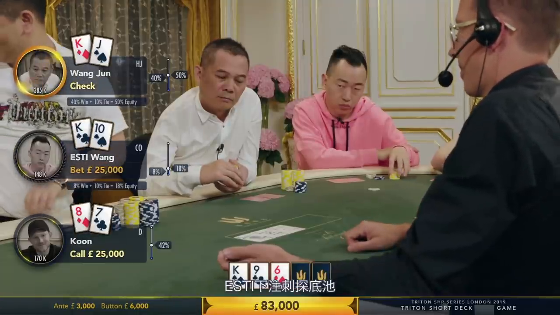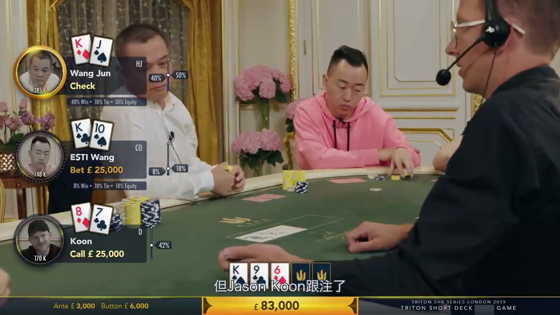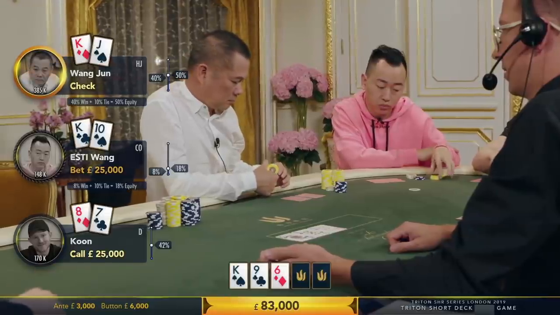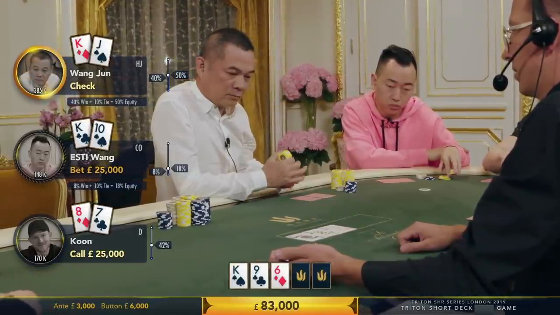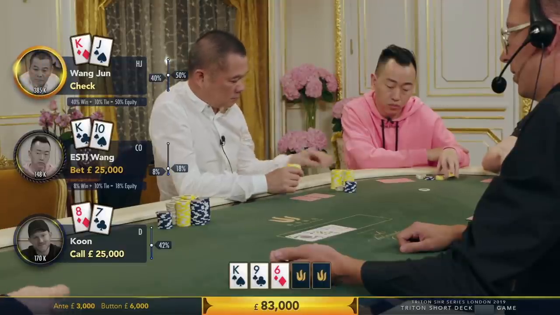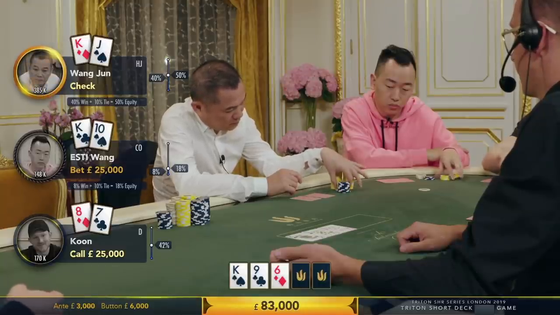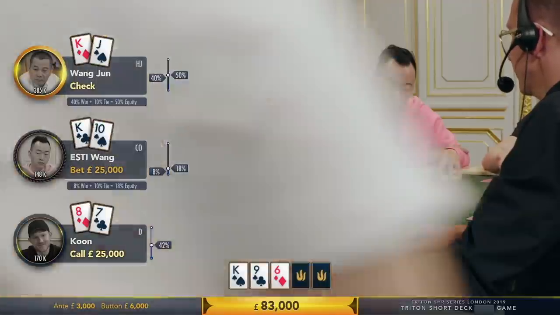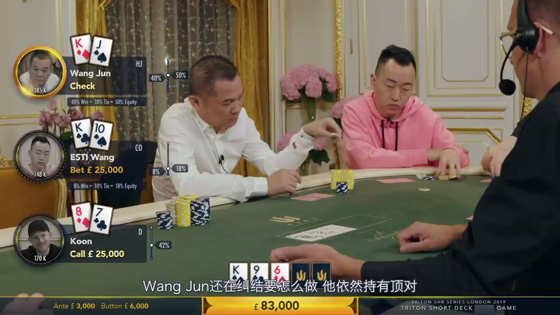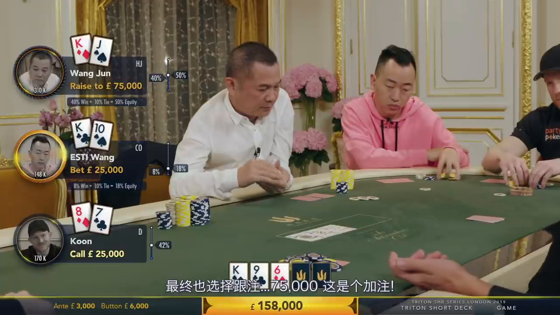I'm still gonna take a stab at it. Wouldn't mind ending the pot right here. Jason Kuhn calling though. Deciding what he wants to do, still has top pair. Makes a call as well. £75,000. Raises?